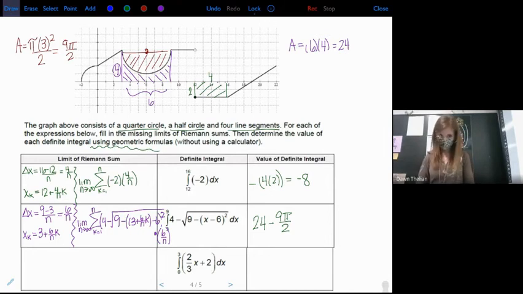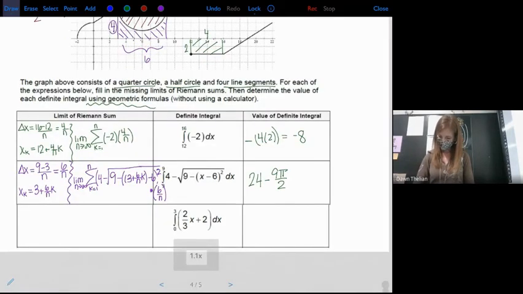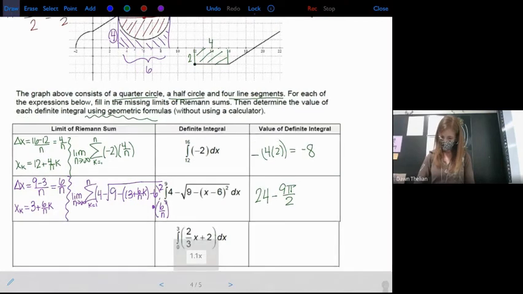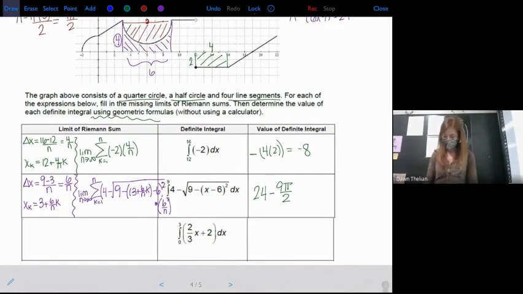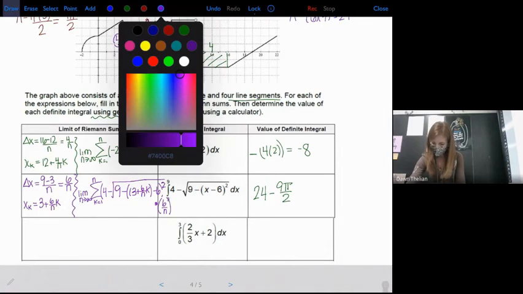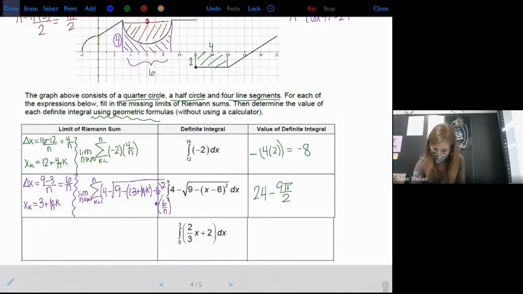The next one here, let me move up. There we go. From 0 to 3. So from 0 to 3, let's get a different color here. That orange color. There we go. I like it. 0 to 3, I see a trapezoid. Fine if you see a rectangle and a triangle, but I'm pushing trapezoid on you to get you ready for tomorrow. All right. Delta x, let's do our Riemann sum.